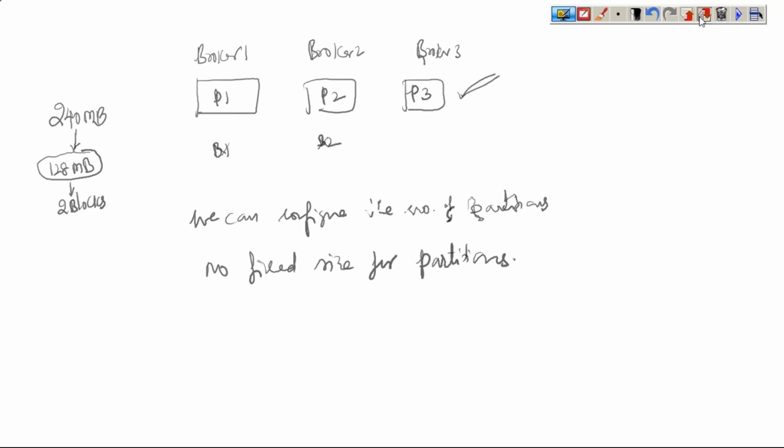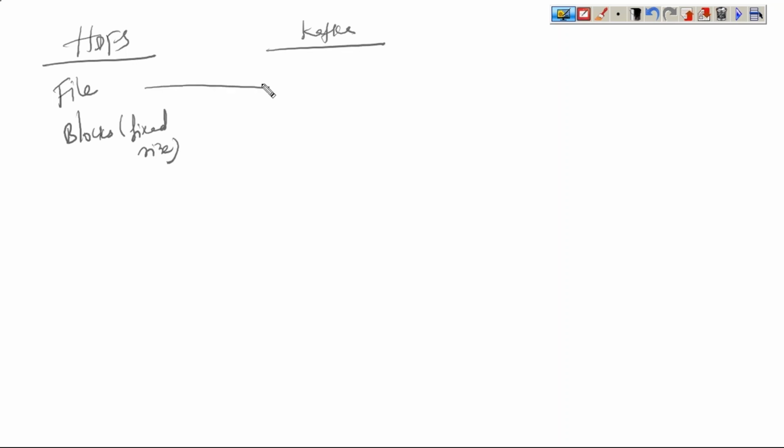So finally I'm concluding this. Here in HDFS we'll have files and blocks, and blocks are of fixed size. And in Kafka, corresponding to a file we'll have topics, and here blocks are called partitions, with no fixed size.